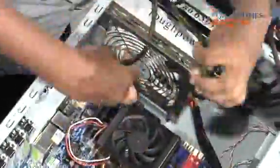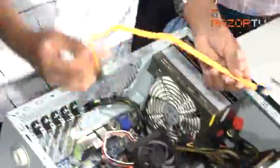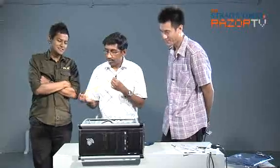Okay, we secure the power supply. Let's connect up the power cables. Great. Okay, so we have started the other cable. Let's connect it up.